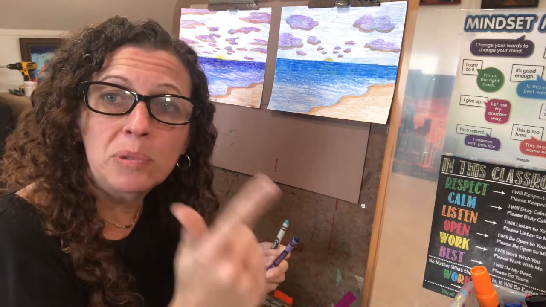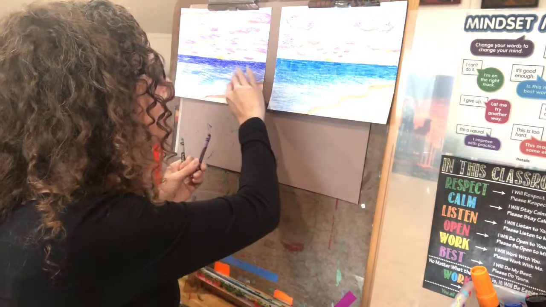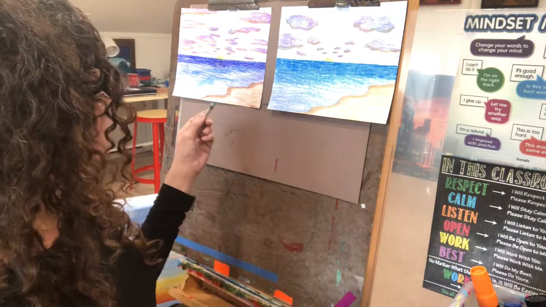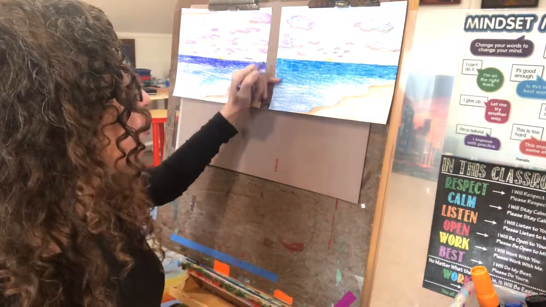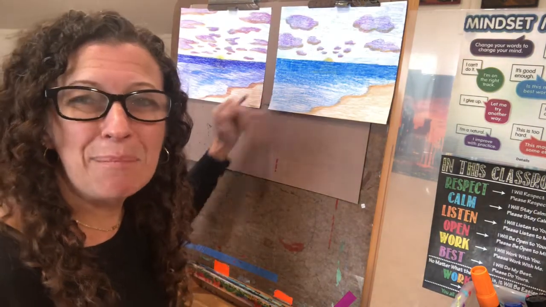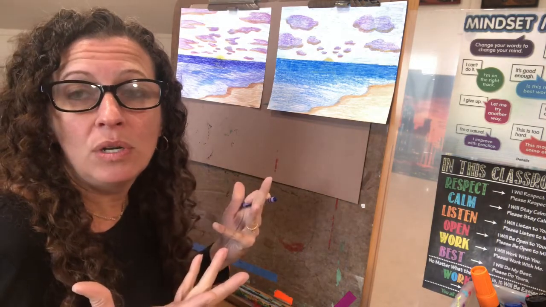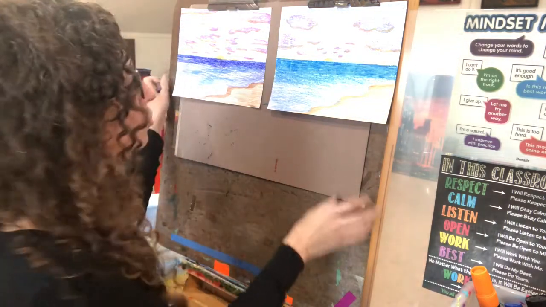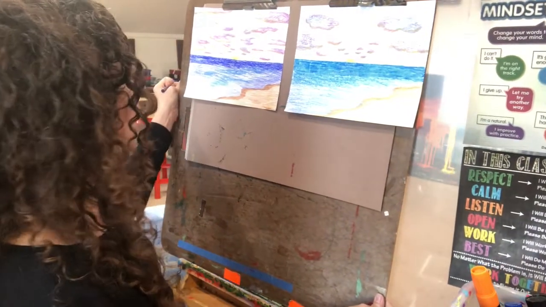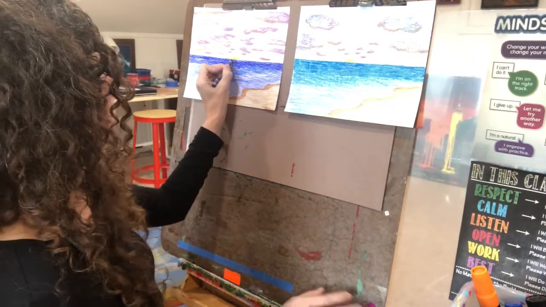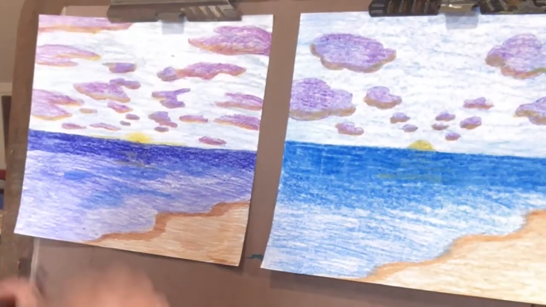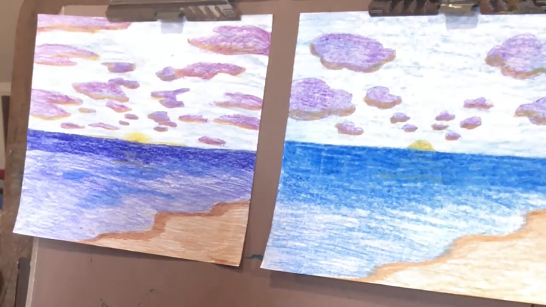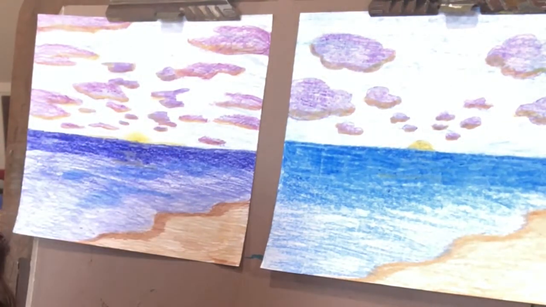The greens, the purples, the blues. You can combine them and blend them together. What I did want to show you today is that a lot of you are not transitioning, right? What does that mean? Transition is a big word for changing, right? So we need to change from this darkest value down to the lightest value, but we want to make it a smooth change. Why? Because the smoother the change is, the more realistic your water will appear.